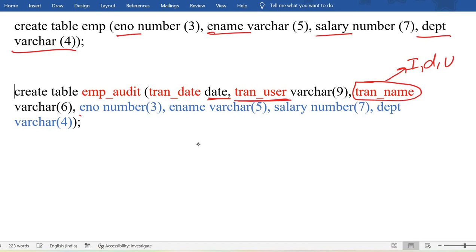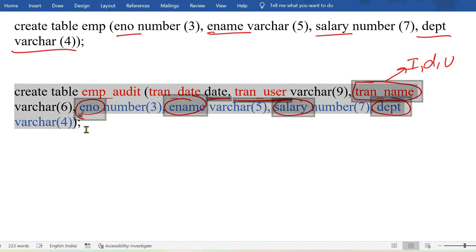Next we have employee number and employee name, the same records that we pick from the base table, the employee table. So let's create the audit table.